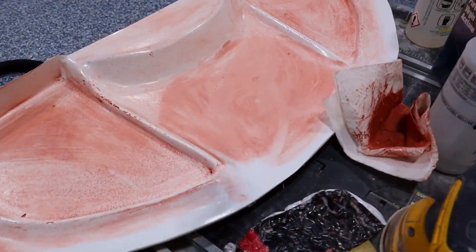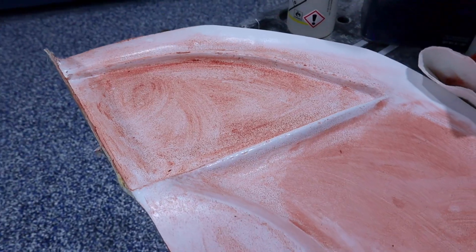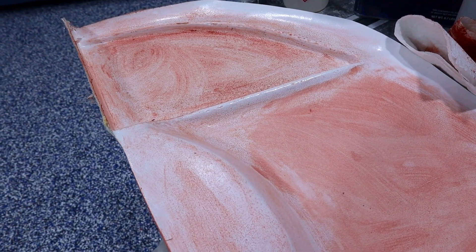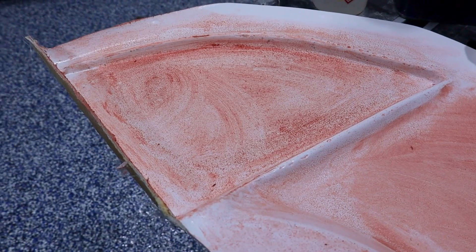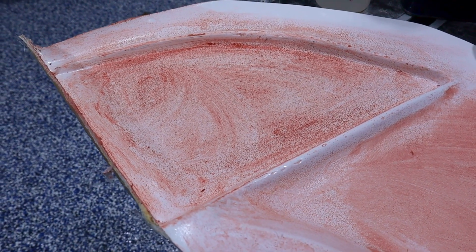I'm just disappointed with the PVA texture. What I did is got some glazing putty and put it down - you can see all these little pinholes, it's just ridiculous. The reason I'm doing the glazing putty is I'm using it almost like a guide coat, except the putty is actually filling in the bottom of these pinholes. I'll go ahead and sand and try to get this smooth, and this just kind of lessens how much I have to sand.